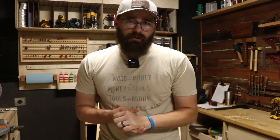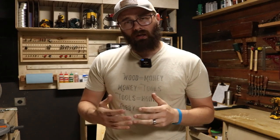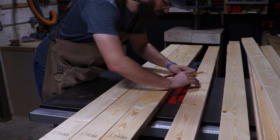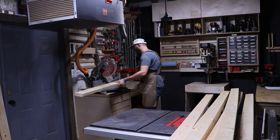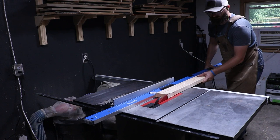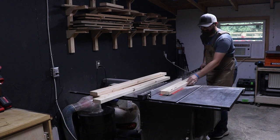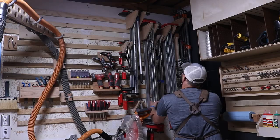I glued the top on this. You don't have to do that, but I decided to. If you don't use glue and clamps, you can use a backboard from some of the extra scrap to screw into the backside to keep all the boards together. I glued and clamped it. To do that, I started by cutting 2x4s down to rough length, about 48 inches, then cut the whole panel down to 46 inches. I cut eight 48-inch 2x4 cutoffs, walked over to the joiner, and started joining them, then ripping them down to a 3-inch width.